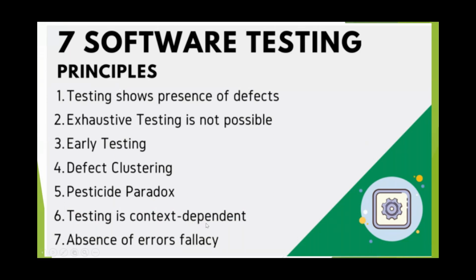Let's say we developed a calculator application. Practically, testing all the permutations and combinations of numbers with that calculator application is not possible. That is what is meant by exhaustive testing not being possible. Exhaustive testing means all combinations of inputs and preconditions, and practically it's not feasible to test all the conditions. In forthcoming sections we'll discuss how to deal with this, since we have several testing techniques to take care of it.